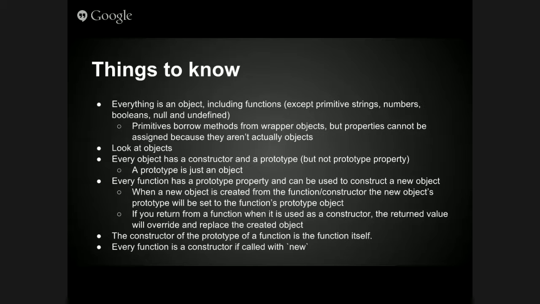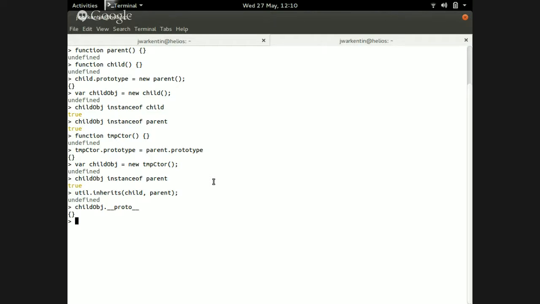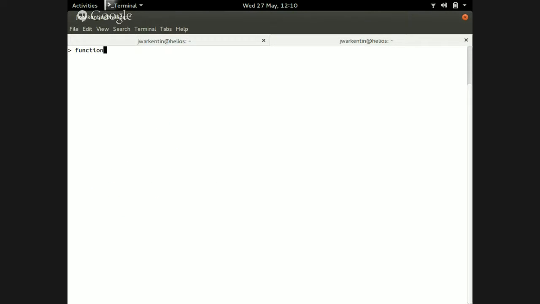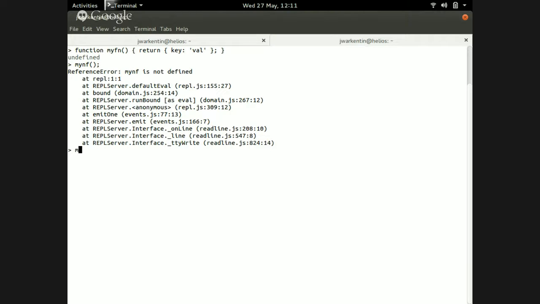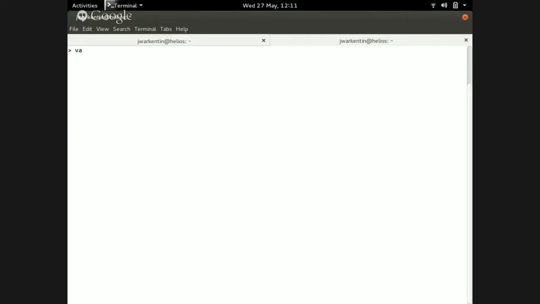One other interesting thing worth noting, we use this with Dash. It's the only way we're able to do a lot of what we do. If you have a function and you return an object from the function, I can call that, of course, and it returns that object. But what happens if we call new on this? It's returning an object. So I say var newObject equals new of that function, and that also equals the returned object. So it essentially throws away the object that was initially constructed, and it returns what you returned from the function instead, if your constructor returns an object.